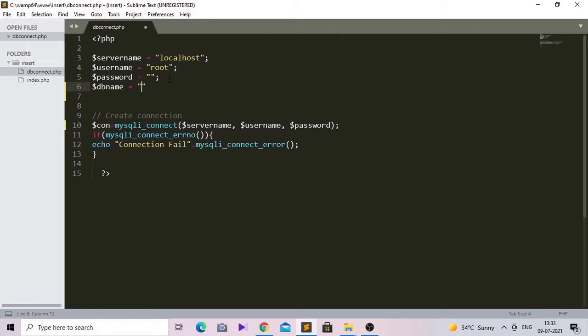My database name is data, and you have to put the variable name here, $dbname, and you can save this file as dbconnect.php.